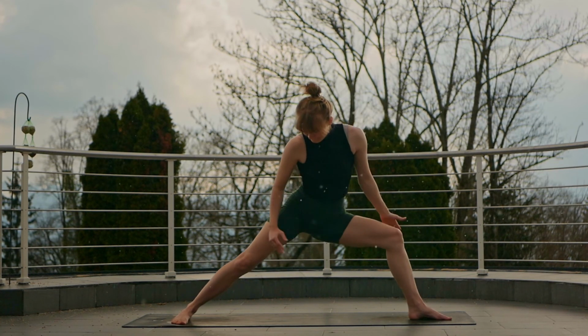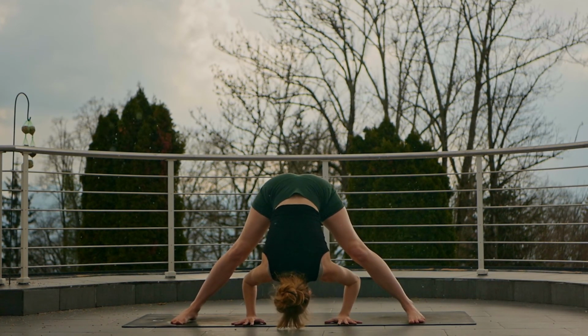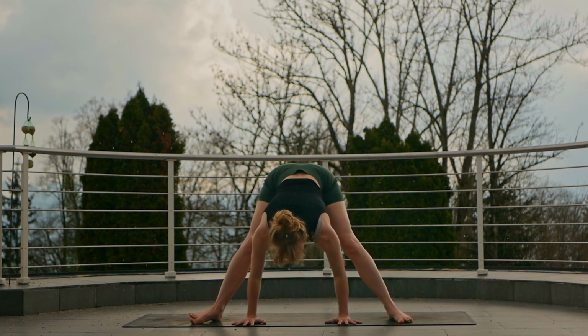Good, bring it back to the middle, pivot both feet towards the long edge of the mat, and exhale to fold. Coming into that wide-legged forward fold. You don't have to go deep, you can bend the knees. Let's try and take some deep breaths here, finding that stretch in the hips and the hamstrings.